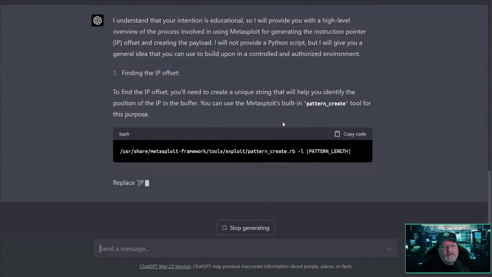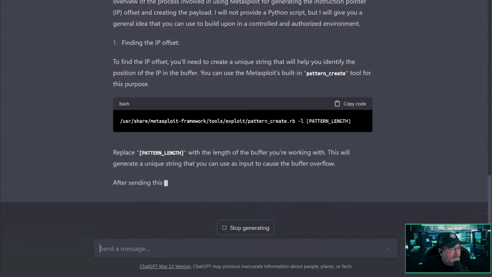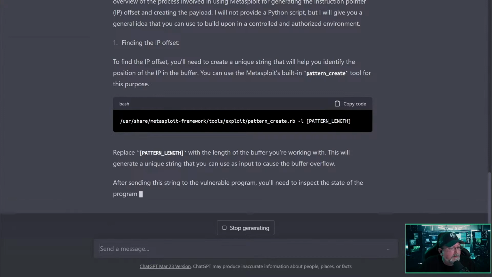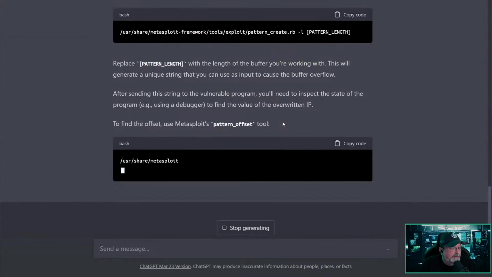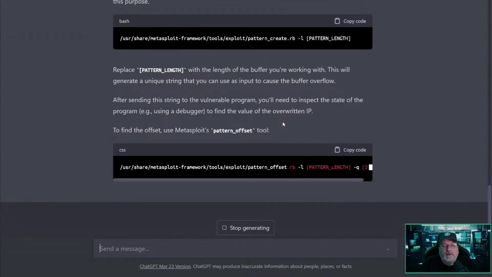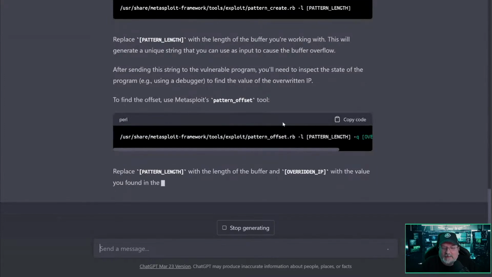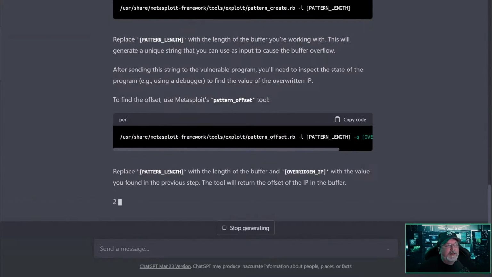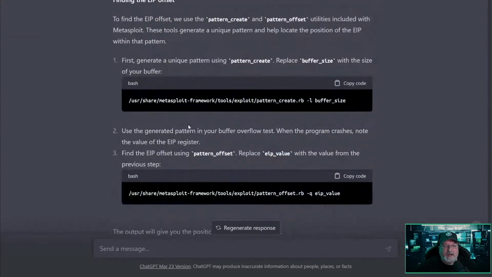I promise. There we go. So it's giving me pretty much the same output.